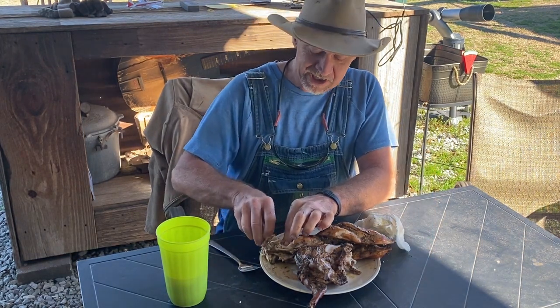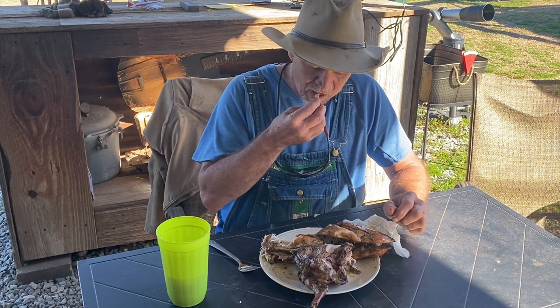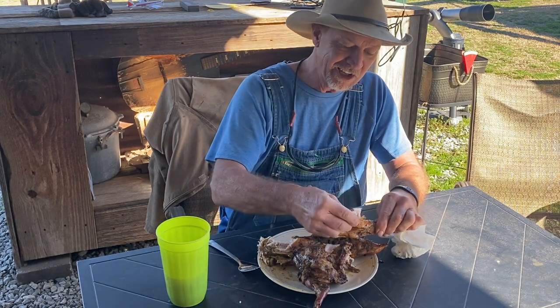But I ain't gonna just eat down the backbone here on the tender part. I'm gonna pull off this leg and see how tender it come out. Look at there, guys.